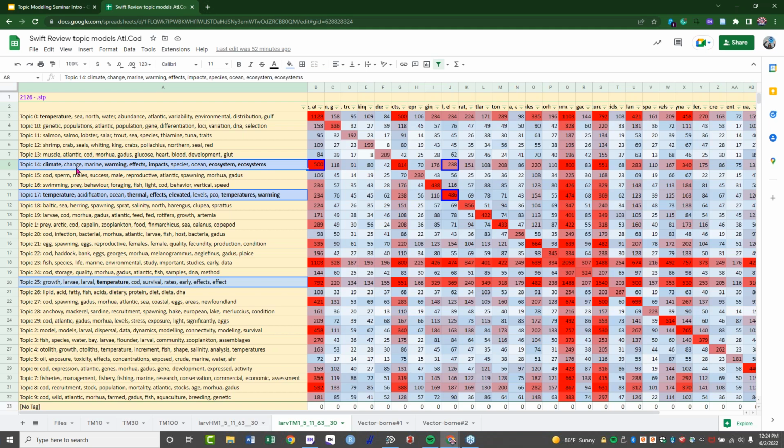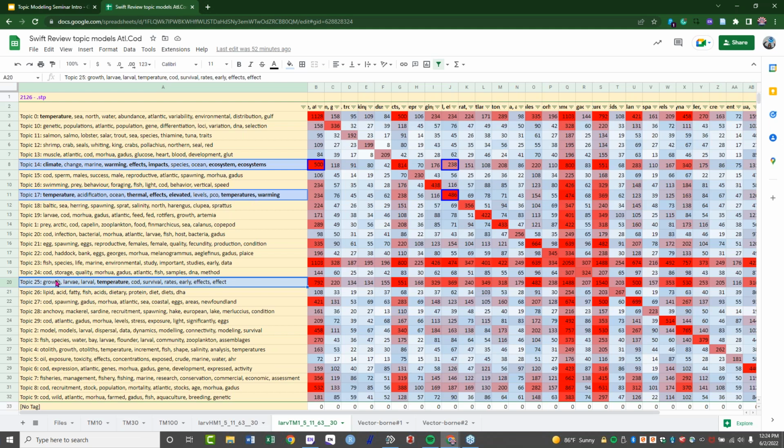All right, so taking a look at this, again, we have these isolated 2126 articles, and for topic 14, we have climate change, or climate and change, it's gonna be together, marine, warming, effects, impact, species, ocean, ecosystem, and ecosystems. So that topic model has 500 in it. We also have topic 17: temperature, acidification, ocean, thermal, effects, elevated, levels, PCO, temperature, and warming.